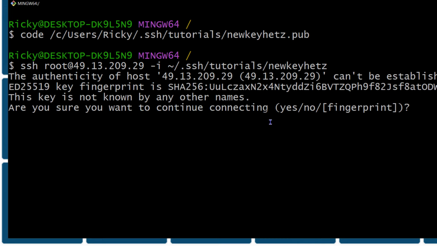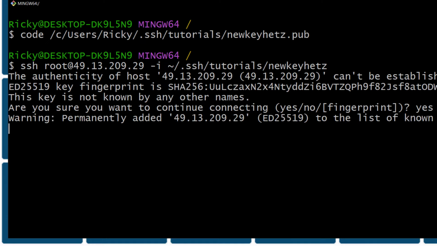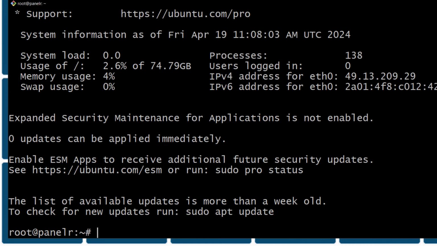It's asking us to confirm the key identity of the server. Is it a server we know, or someone is doing something fishy? So since it's a new server, I'm just going to type yes. So this is actually a good thing, because if you haven't done anything to your server, you haven't changed, you haven't reset your server, you haven't done anything, and you try to log into your server on the same computer and you get this message, just know that something is fishy. So that's why this is important. The first time you log in, it's okay to see it, but if you see it again and you haven't changed anything on your server, that means that something is fishy.